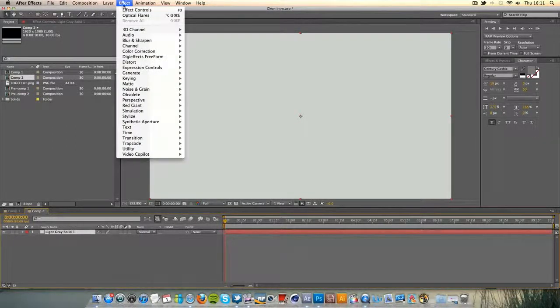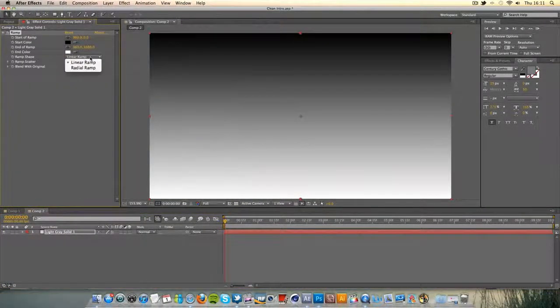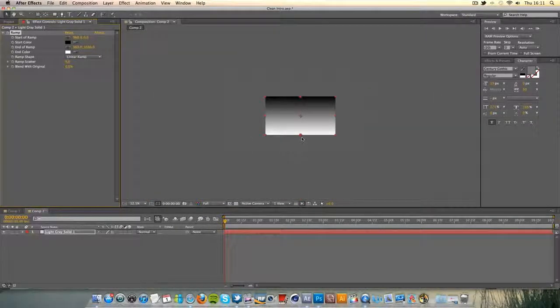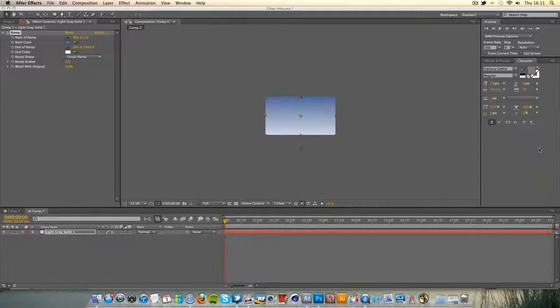And I'm going to go to effect, generate, and I'm going to make a ramp. Now the ramp obviously can be your choice. You can have a radial ramp or a linear ramp. I'm going to stick with a linear, and I'm going to drag out the white just a little bit towards the bottom, and the black I'm going to turn to quite a strong blue, but then drag it up a bit maybe so it's not as harsh, like so.